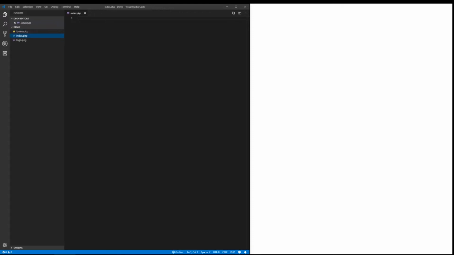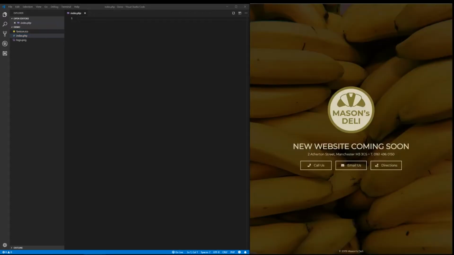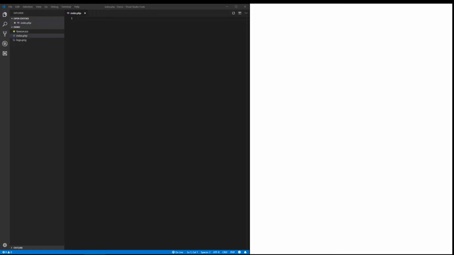Turning this blank page into the holding page that we're trying to get hold of. We're going to be writing this in predominantly HTML for the content and CSS for the styling. As I said before, there's a tiny bit of PHP, but we'll go into that in a bit more detail when we come to it. If you already know about HTML and CSS, like I said, skip ahead.